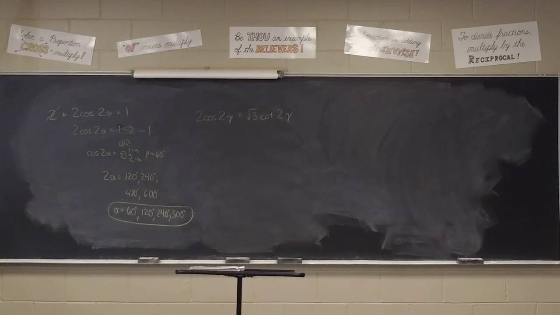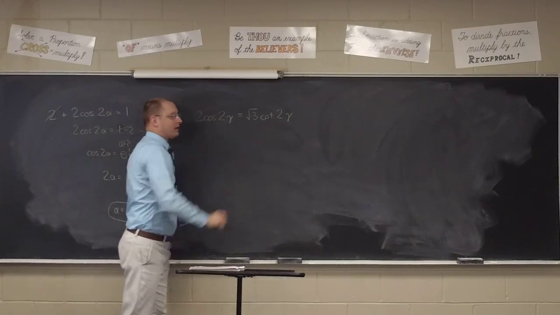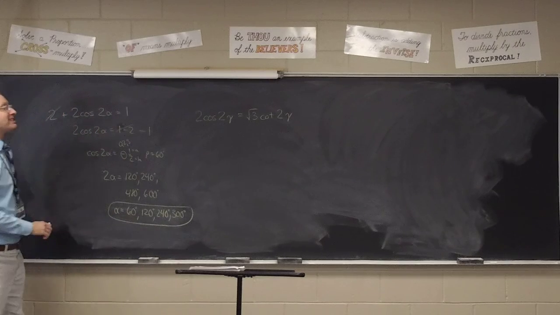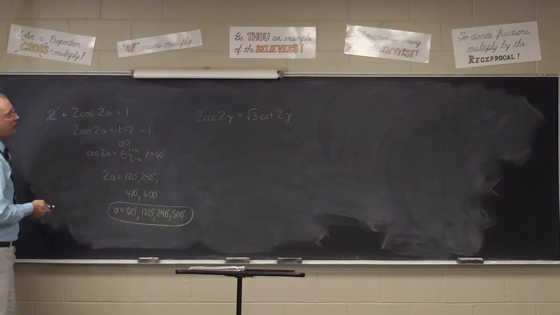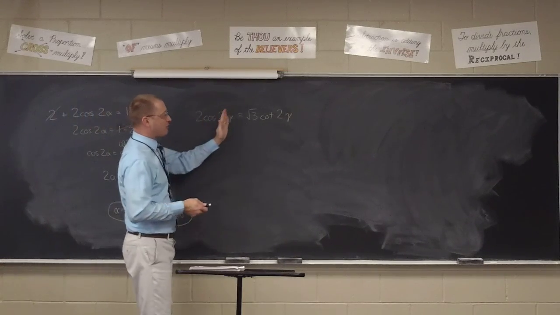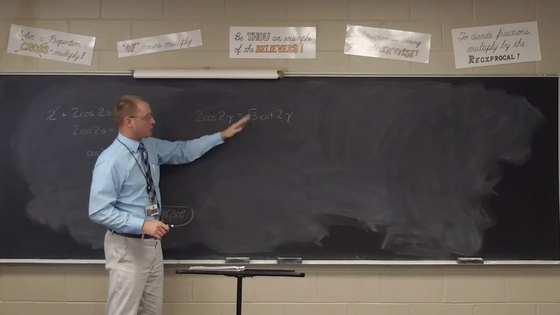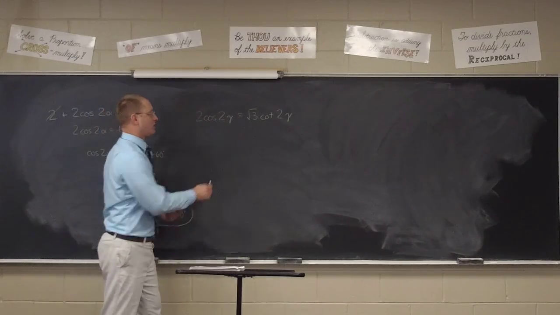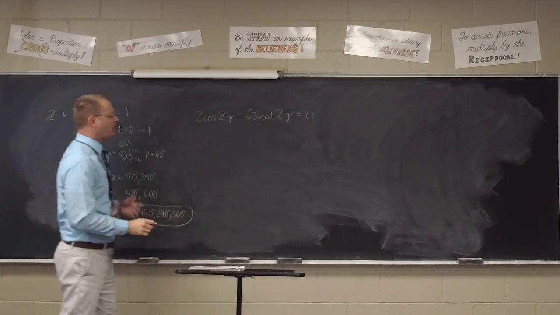Questions on this one? Should I get rid of the double angles here? No, because I don't have any single angle. But what should I do here? Move the cotangent to the other side, it's a negative. Right. You don't have to get rid of a double angle, because it's all double. But you do have to, since you have multiple trig functions, set it equal to 0 and factor.